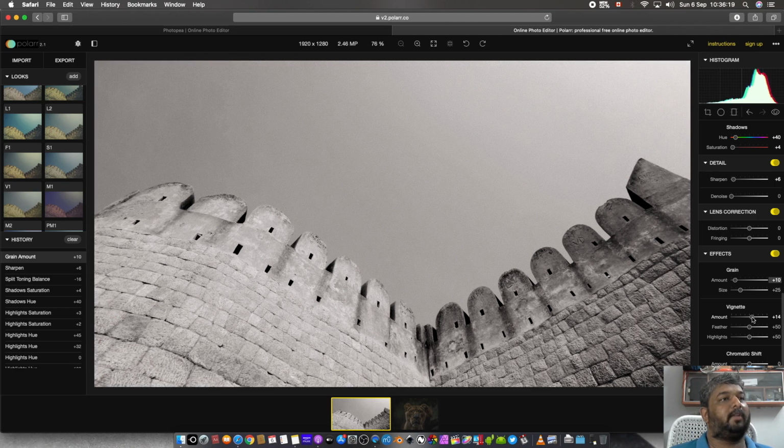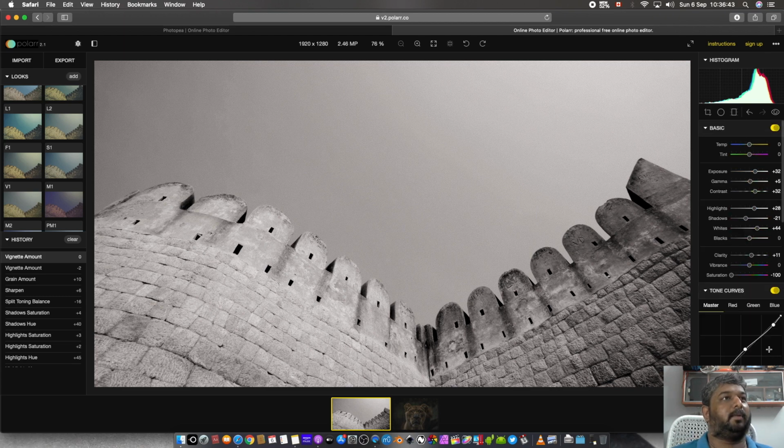The vignetting effect could be on the white or on the negative shadow side, but I don't want any vignetting on my image, so I'm going to leave that at 0. When you double click on the value here, it turns to the 0 value, like what it was before. Okay, so no chromatic shift is going to be applied for this image.